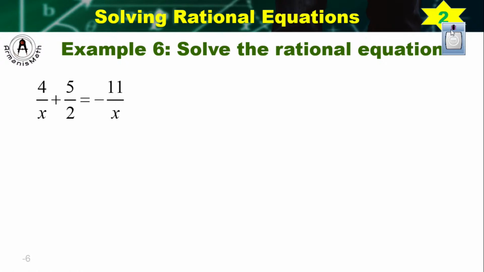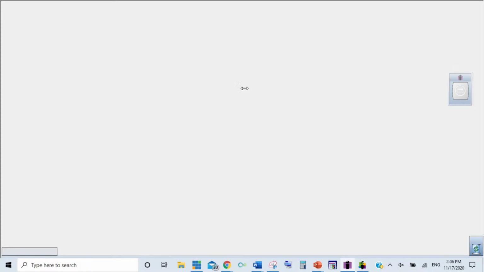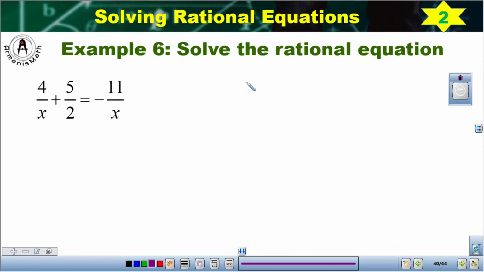Which one do you think I'm going to need to multiply by to get rid of the denominators? I was very specific. I said denominators, not denominator. Least common denominator. Exactly. I can't just do the X because there's a 2 waiting. This 2 is waiting. How about me? Well, yeah, you have to be included. So the least common denominator for this case has to include all denominators. It has to include the X and the 2. The container has to be big enough to contain both the 2 and also the X. It's got to have both of them, not just one of them.